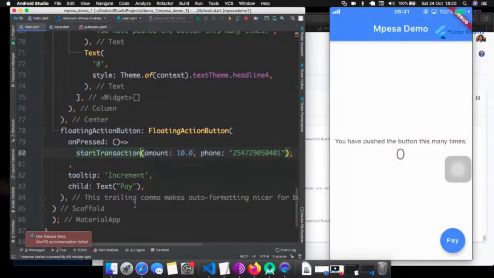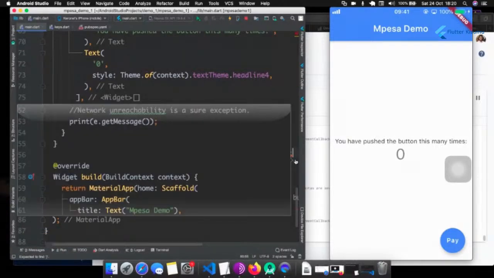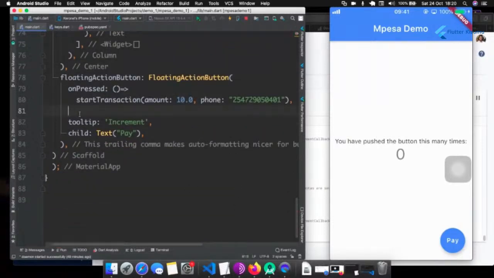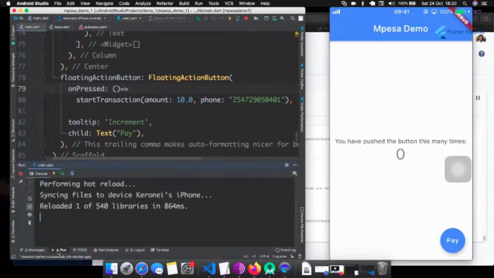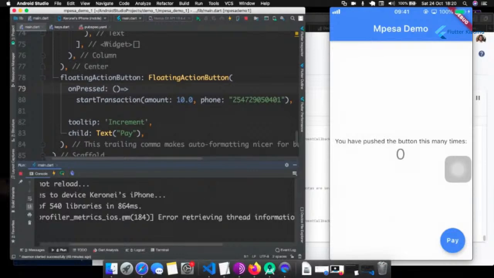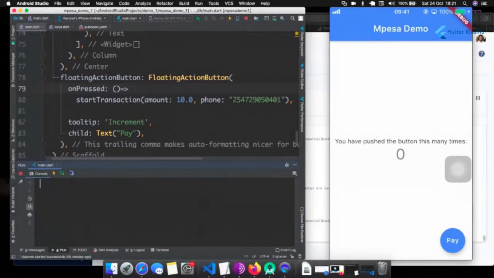So let's see if that is going to get us going. Yeah, so I'll just clear these very fast.